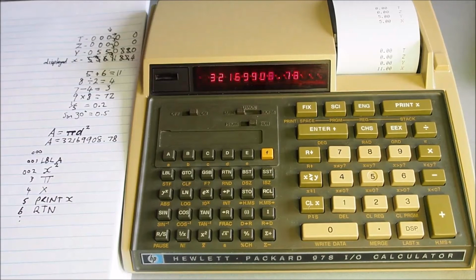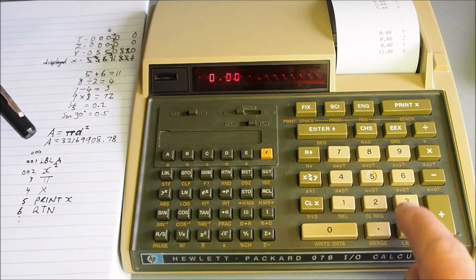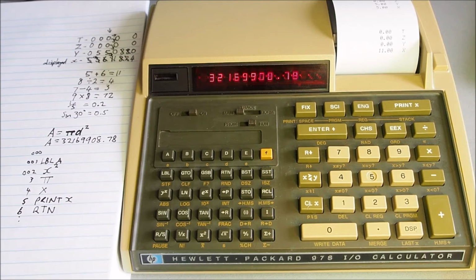Let's clear what's in there. Just advance the paper a little bit. And let's have a go at this. Now we can put in 3200. And if everything's in order, we should get the result that we got up here when we first calculated the surface area of Ganymede, the moon, at 3200 miles diameter. So now we've got 3200 sitting in the X register. Go ahead and hit A, and there we go.